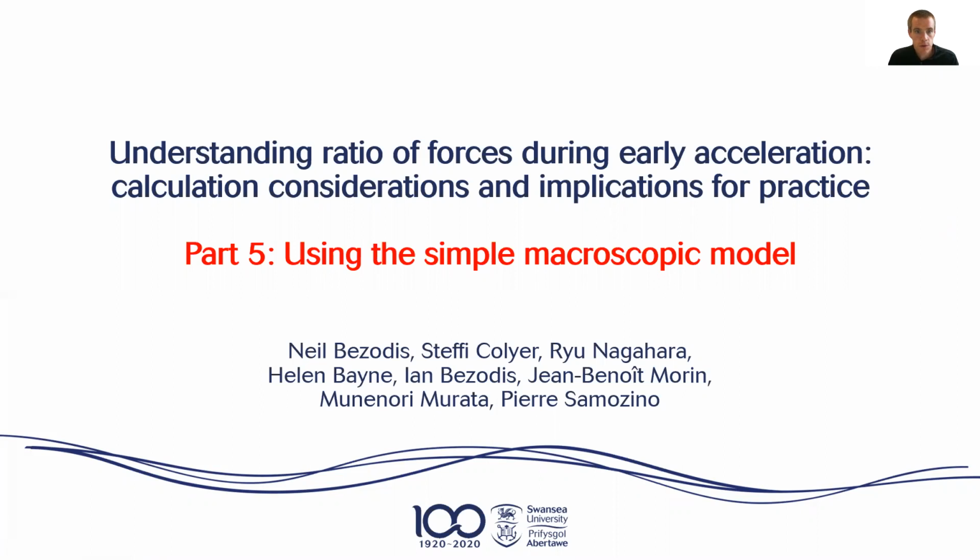Right, on to our final question then. And this was one of the key reasons that we actually got into some of this research in the first place, because the RFE profiles that you see are over the whole acceleration phase. And one of my concerns in particular when starting to use these, when we were interested in the very start of a sprint, the early acceleration phase, was whether those RF abilities that we were getting from that whole profile were actually quite biased by abilities later on in the acceleration phase because of the relative number of steps that were occurring towards that end of the acceleration phase.